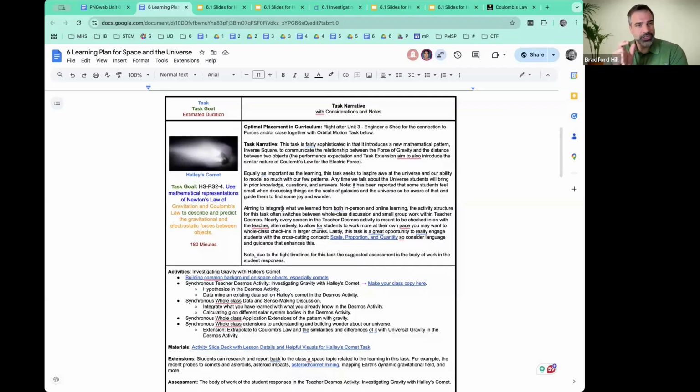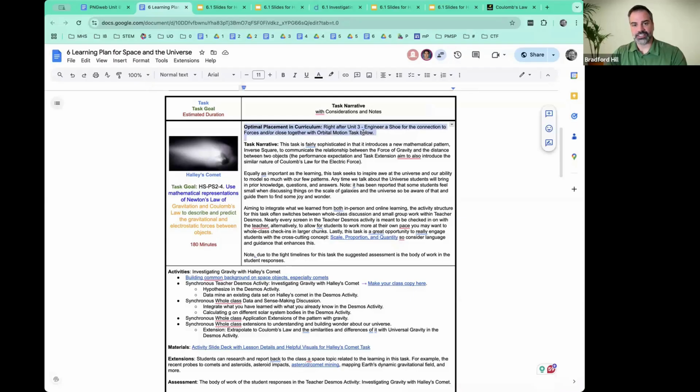Or if you have like 2 days before winter break and you don't want to lose them and you've kind of wrapped up a unit, or you have 2 days before spring break, or just these little spots where 2 days fit in, these can fit there. So many years we have done exactly what I just said. 2 days before winter break, we did one task. 2 days before spring break, we did one task, and then finished the last task on the last 2 days of school.